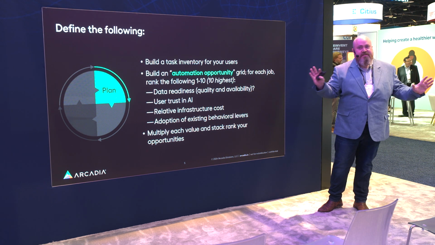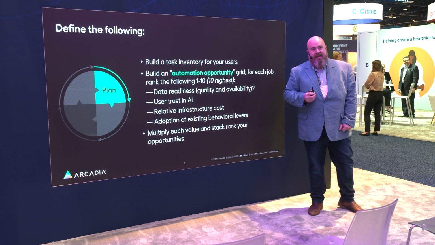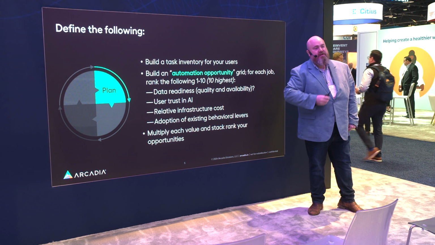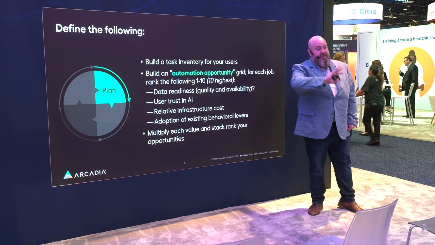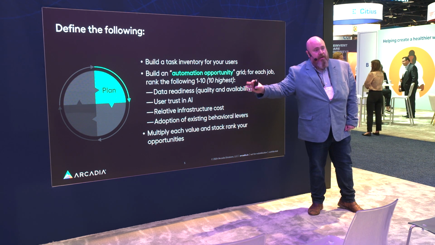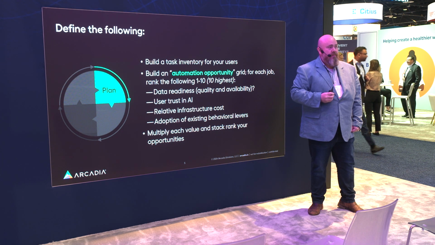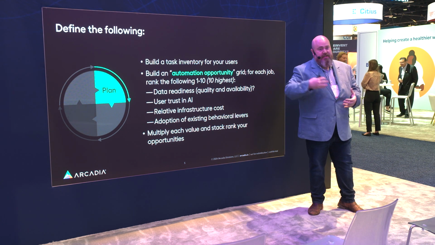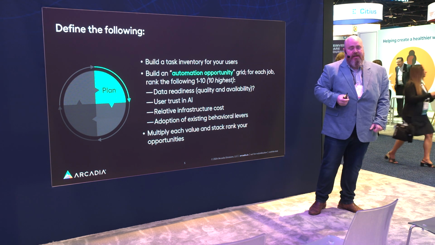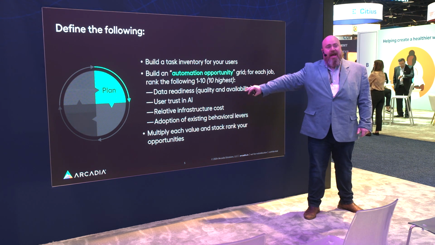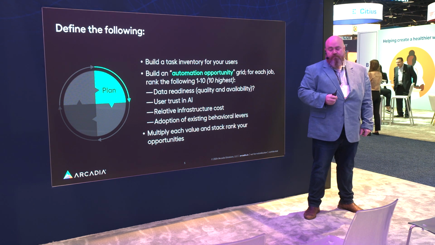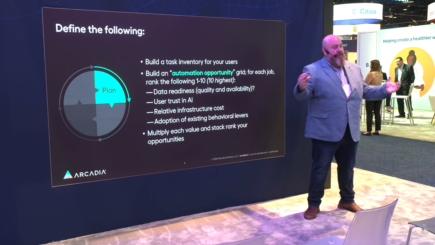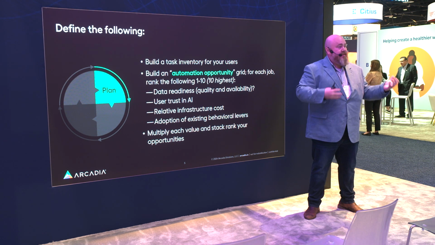I'm going to give a personal anecdote. One of the biggest failures I've had in my career was trying to convince a doctor to order something differently with a sepsis prediction algorithm. And that's not because of the predictive accuracy of the result, but because of the user's trust in the outcome. You have to have an opportunity to influence their behavior, to change their minds, whether that's the patient, the doctor, the payer, whoever is in that continuum of care, and they have to have some kind of trust in that result. Now, there are influencers, there's ways that you can build trust in your end users, but given the current state of healthcare, there are certain use cases that have sensitivities you just need to be aware of.